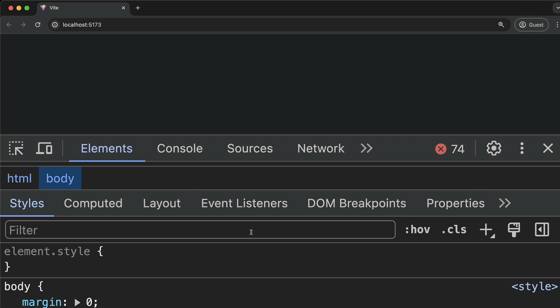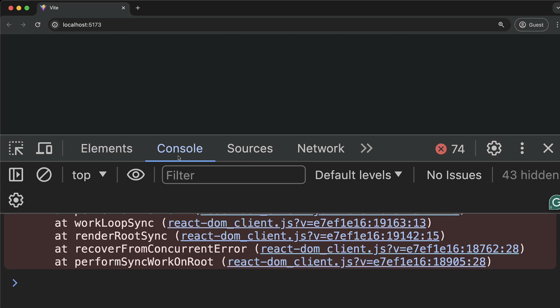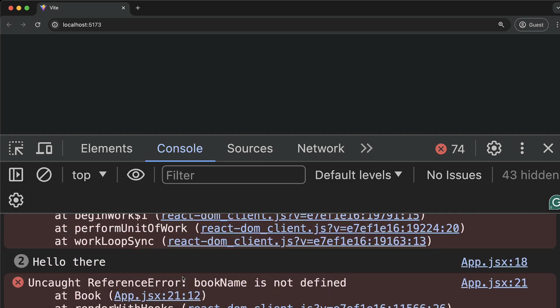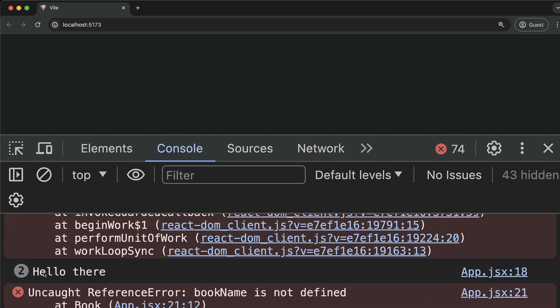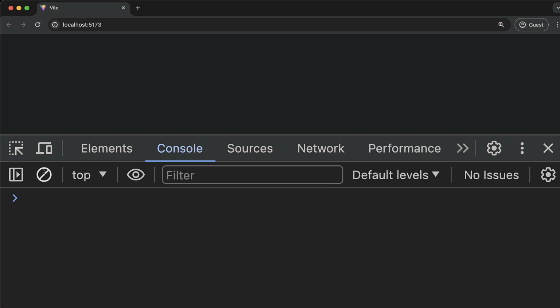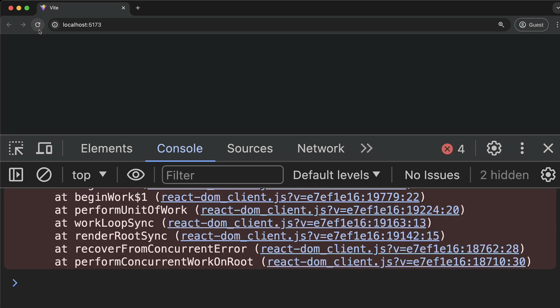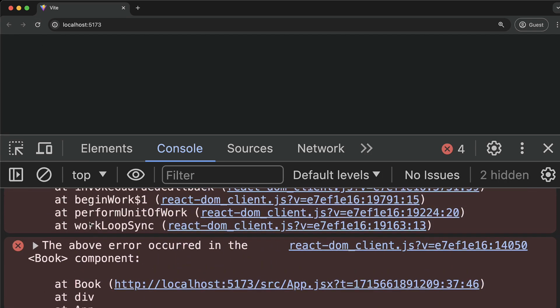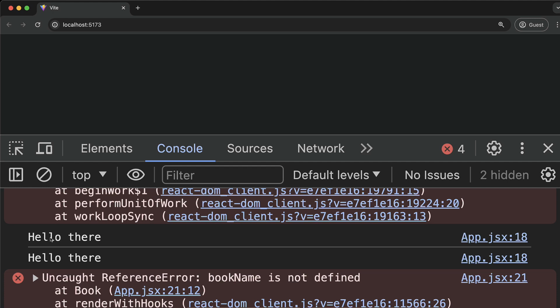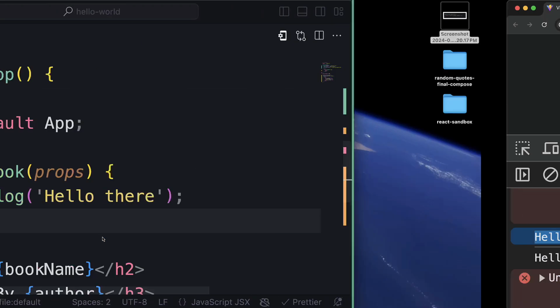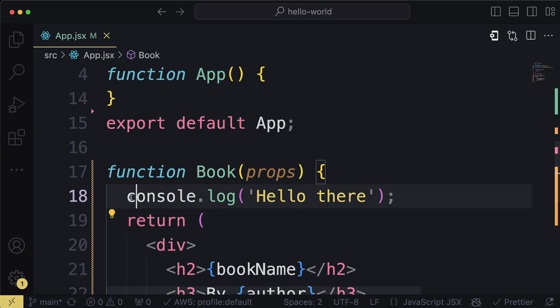Now, there's a lot that we can do with our developer tools here in Chrome. But what I want you to do is go to console. And there's a lot of gibberish happening here, but you can see that we have this hello there showing. Let me go ahead and click like that, and I'm going to refresh again and just ignore all of these issues. But you can see that we have this hello there twice. We'll talk about why this is saying hello there twice. Okay, so we know that hello there is being shown, which means this console log is working.